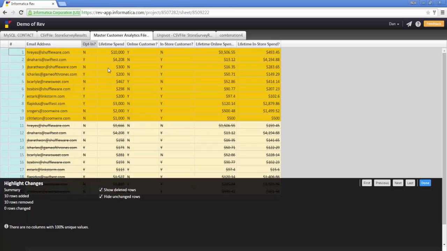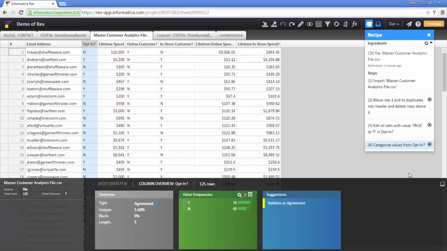Very quickly, very easily, I've identified that information, and now I can go to my boss and say, hey, we need to target these people right away. Let's get on it. I didn't have to sit here and take hours to figure this all out. Click Done, and I can move on.